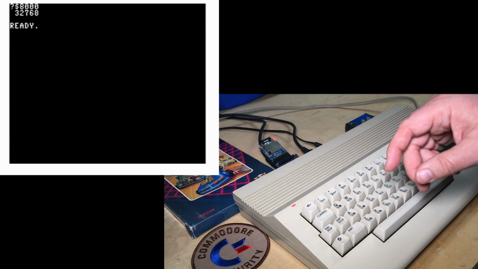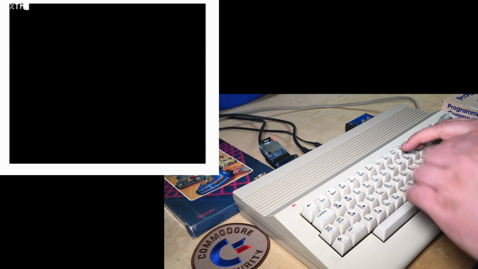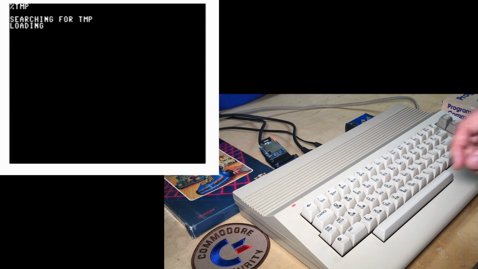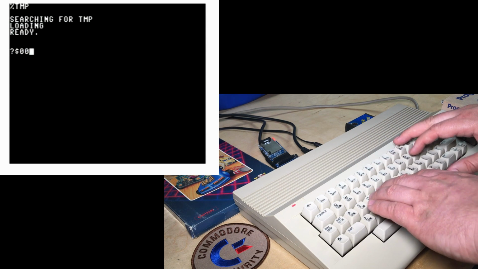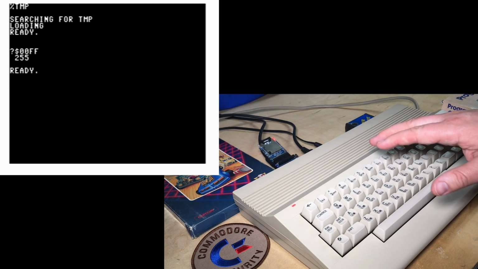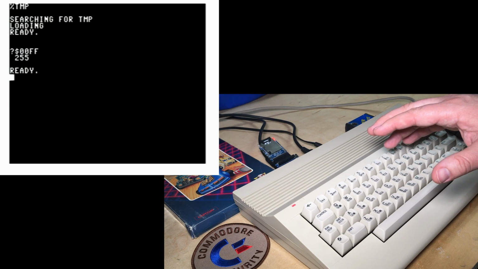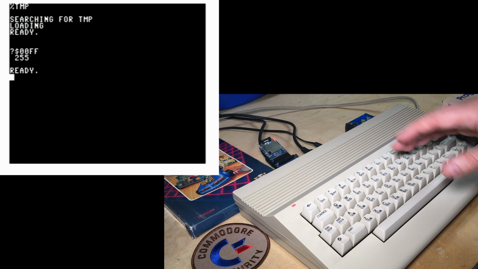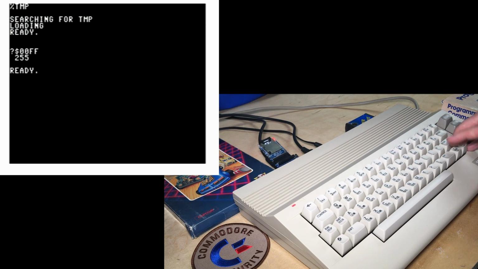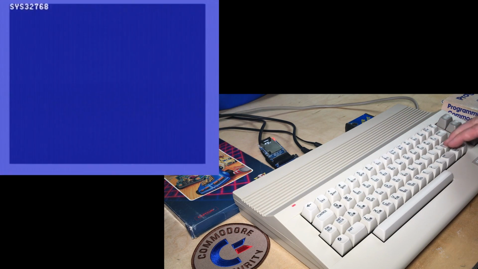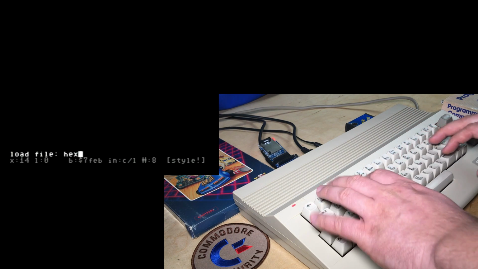And I was interested in how it works. So let's go ahead and load up Turbo Macro Pro. Oh, and you can do 8-bit values, but you have to enter them as 16-bit values, like so. Just to make that clear, you can use it for the parameter of a poke, for example, but you have to type in all 4 digits of the hex. Okay, let's start Turbo Macro Pro, and we'll load in.